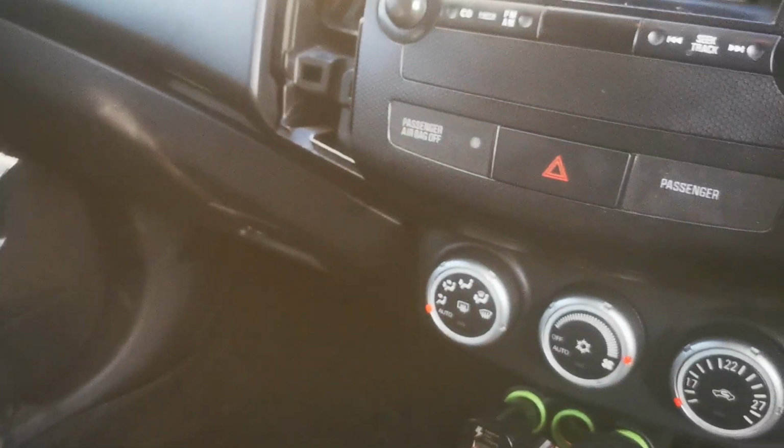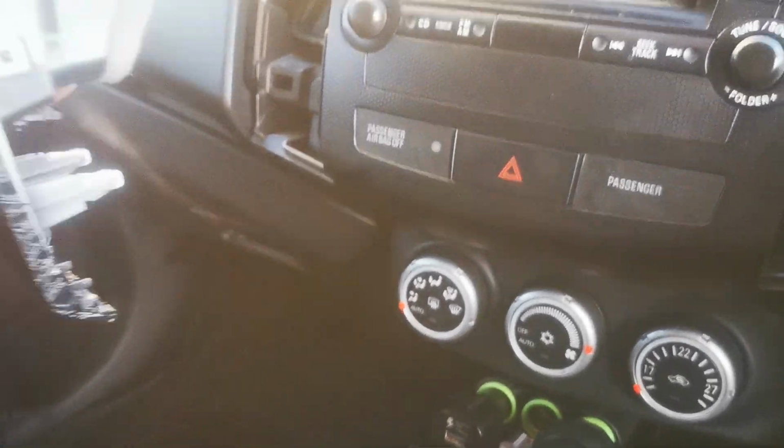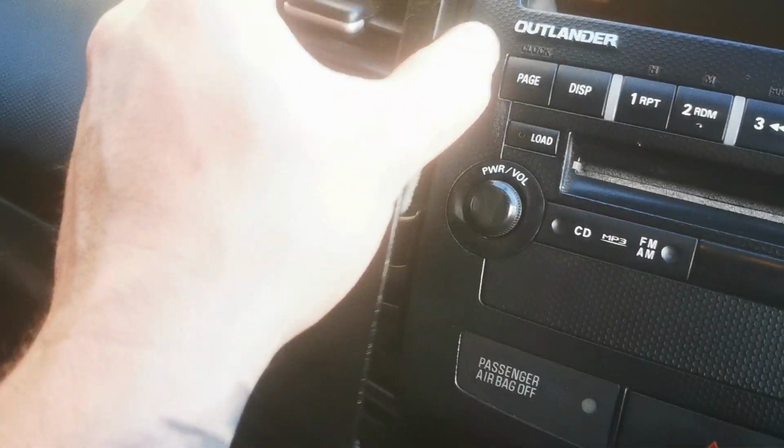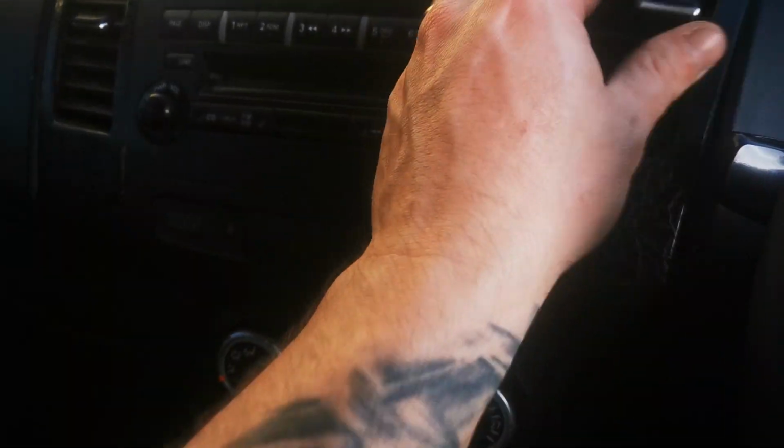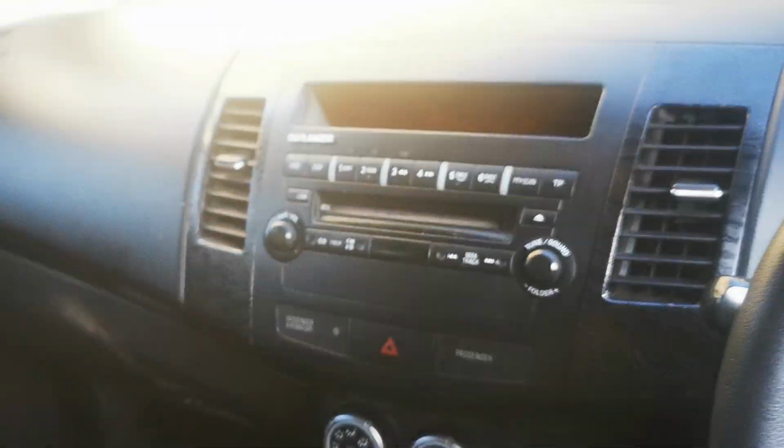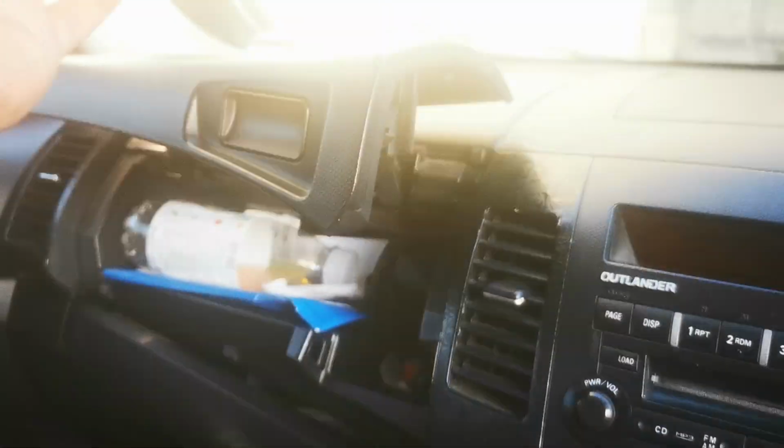So take your vent and it will slide over, and now you have an air conditioned glove box.